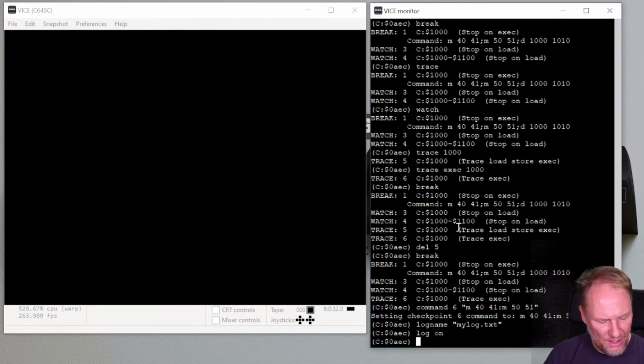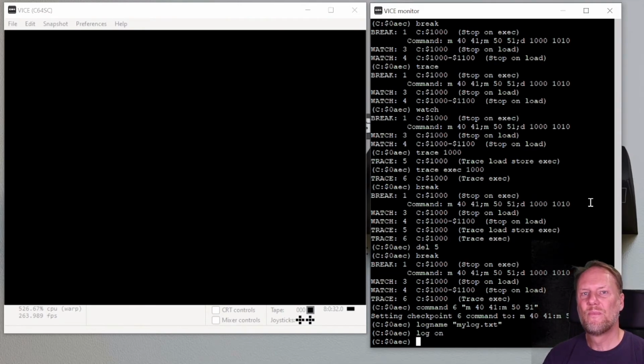I think I skipped one or two. There is key buffer, there is screenshot, and there is print. So key buffer is adding characters to the key buffer. Yeah, nice. Print just prints. Yeah, nice. Screenshot is saving the current screen as a screenshot. Yeah, nice. I always do that using the GUI anyway, but these are commands that are there as well. And tape control, I already talked about that one.